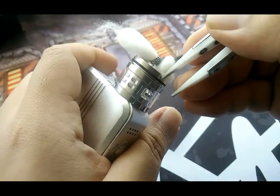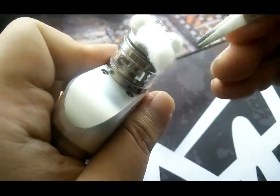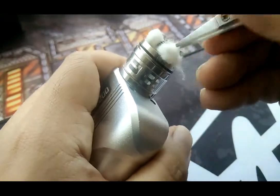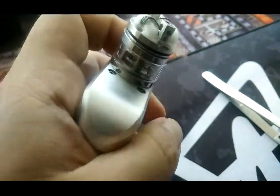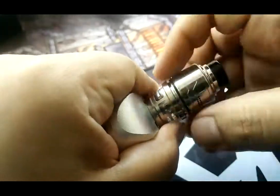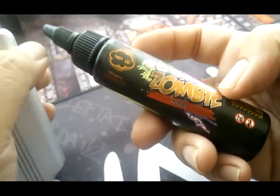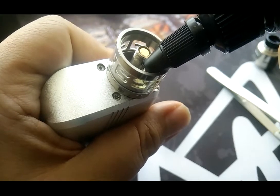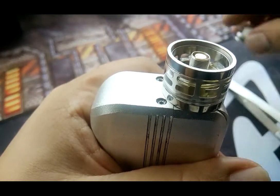For the cotton, you don't really have to put it all the way down to the base — it's left hanging. Neatly tidy it up. Pour the juice in — remove any excess. The flavor I'm using today is Zombie Mango by IVG. They also came out with watermelon and grape as well. Fill it right through in — look at how easy it is. Place the deck on.